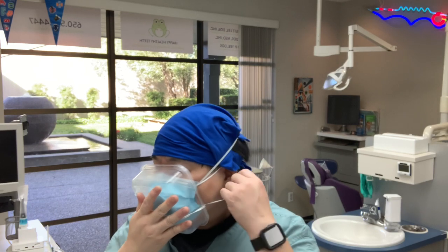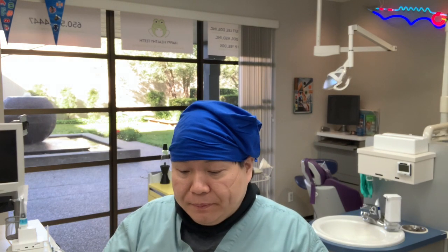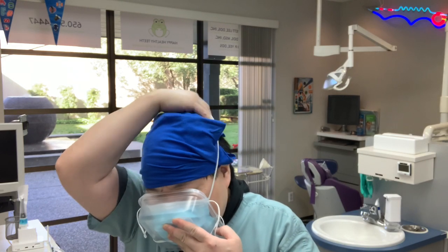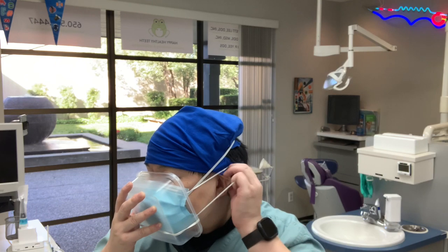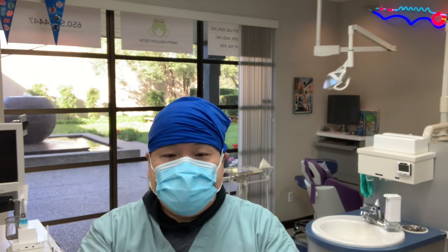Take your surgical ear loops off right there and then take it off. Voilà — the mask fits in here, and then you can store it in your bag with your initials and the date. When it's ready to put on, you just put your mask on like this and put it on the loop. Forward first — your loop for the surgical mask. Put the mask on like this and then put the bottom one on like this, making sure it fits. Voilà, you have your mask. Again — Tupperware to your face.